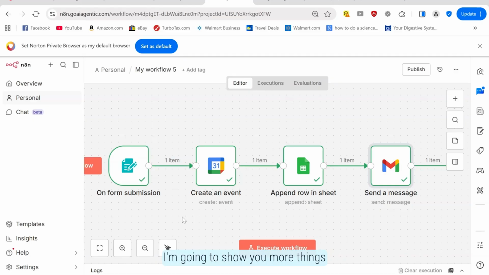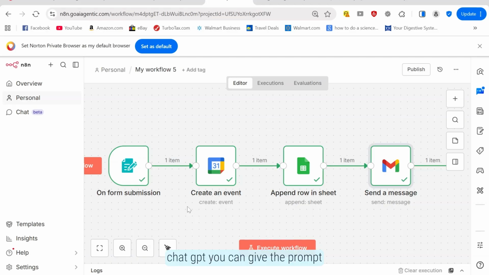I'm going to show you more things in future. By the end of this series, you will understand how to build a real business automation system using n8n and AI. So don't think that n8n is out of the market because of other tools, like Claude Code, creating the end-to-end workflow for us.